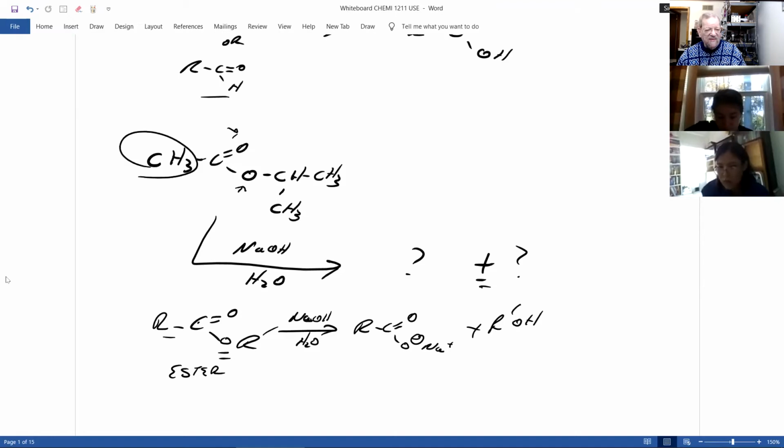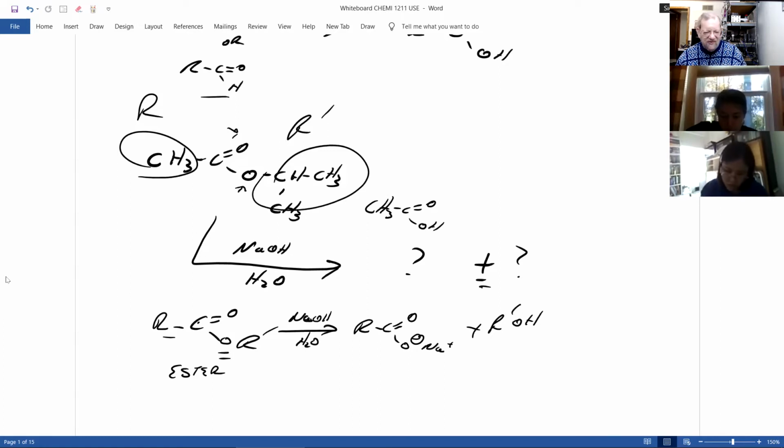So if we look here, this is R prime. So I'll have this ester, acetic acid, this carboxylic acid, plus notice the oxygens on this carbon of the R prime, meaning the hydroxyl group will be on that carbon too. And we don't break carbon-carbon single bonds, which we haven't. Carbon-oxygen bonds, you can break those all the time. They're easy.